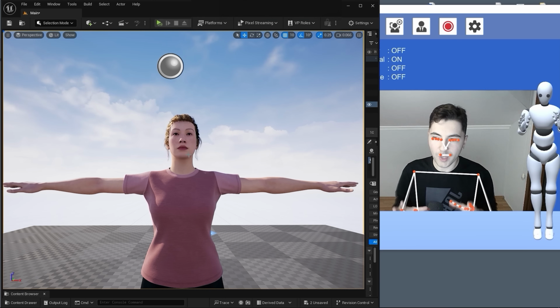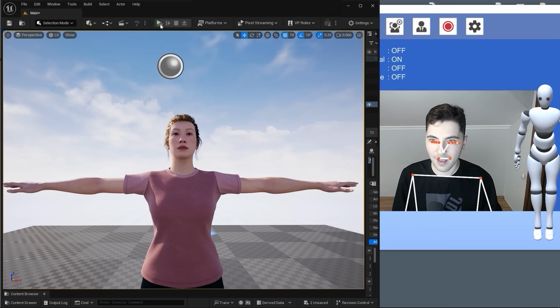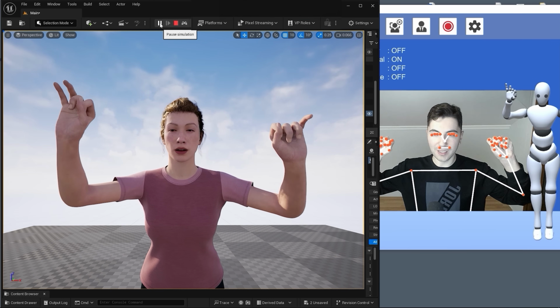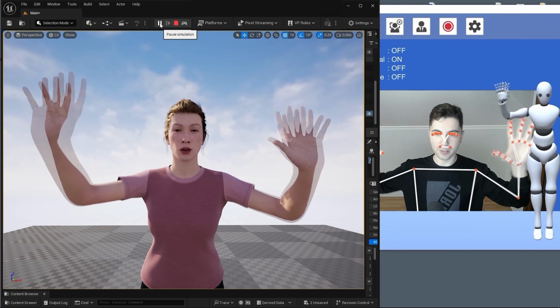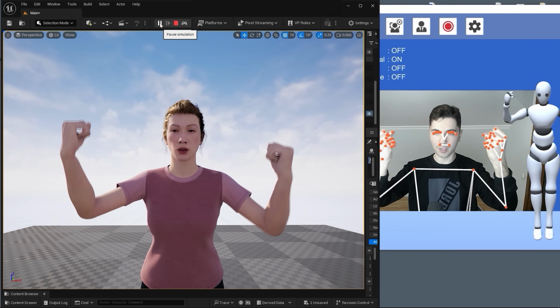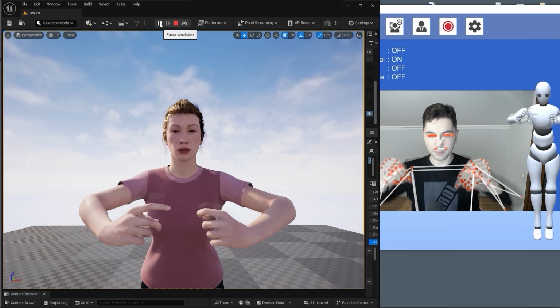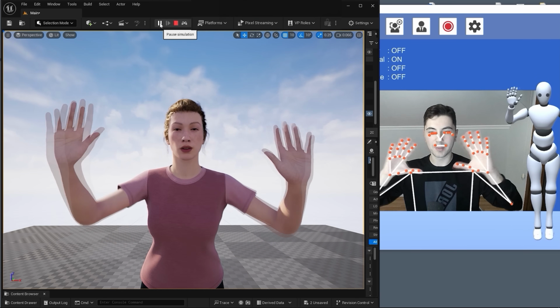Okay guys, we are all set now. Let's hit play. And as you can see, everything is up and running. Facial capture is working. Finger capture is looking good, and this is full body motion capture with just a webcam.